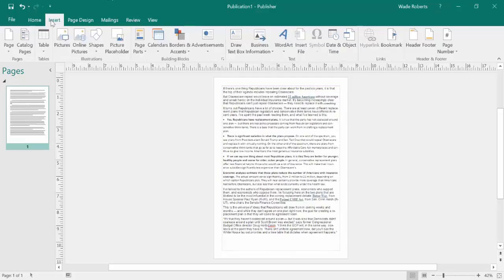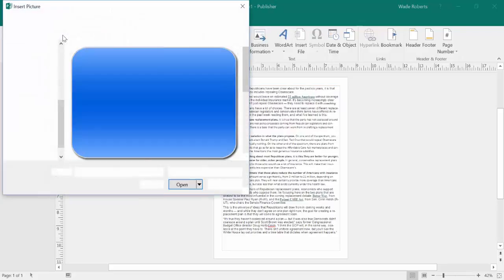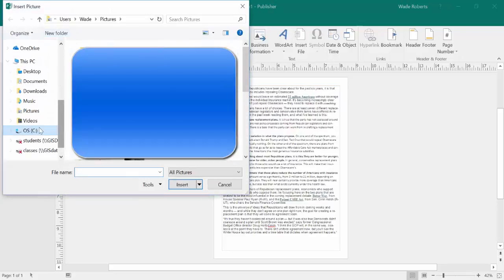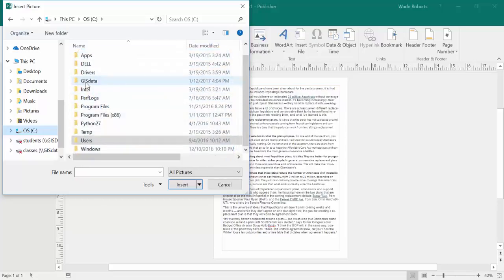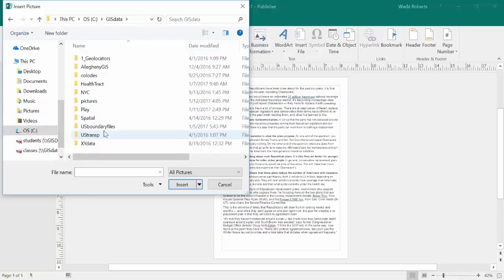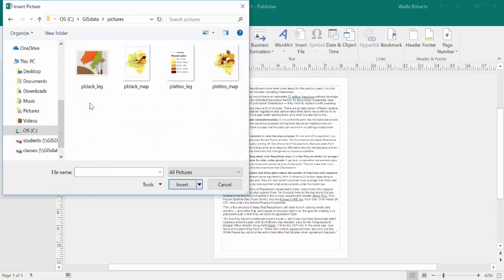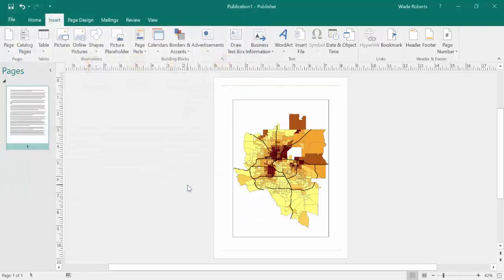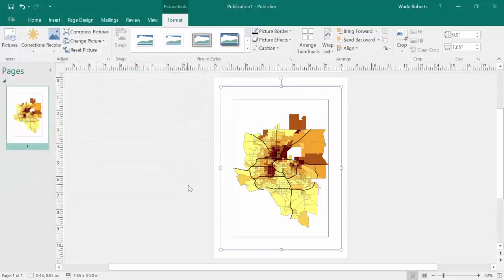You can go to Insert, Pictures, and then you can go looking for your pictures. So we'll go to, there's the folder for pictures. And let's start with the % Latino map. Insert. Okay.